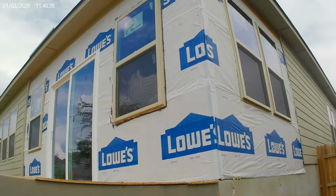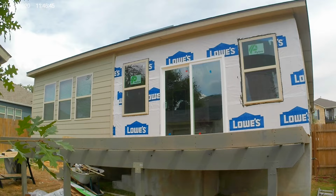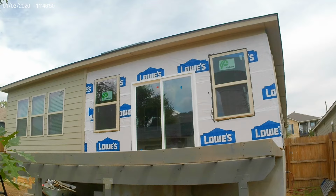Ernie got the insulation in. So we got the insulation in, and we got our doors and windows in. Everything opens really nice. Those ply gems were great.